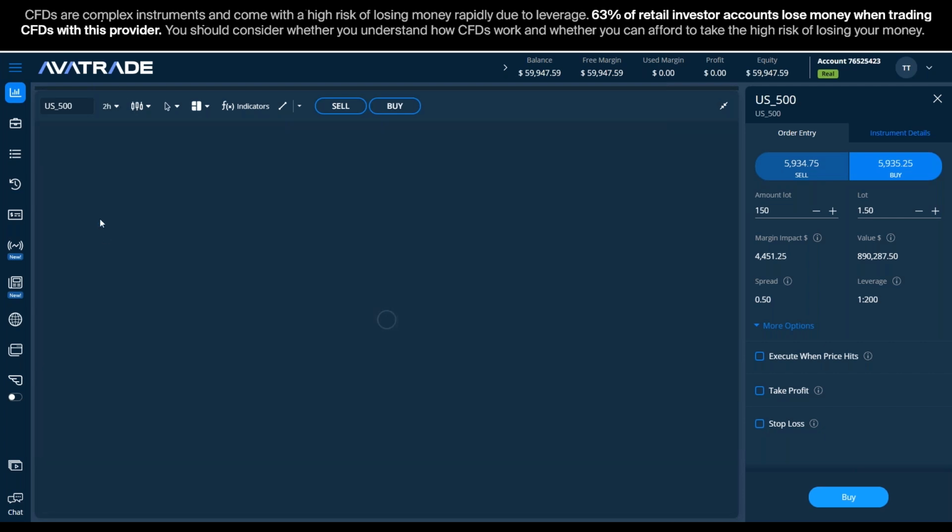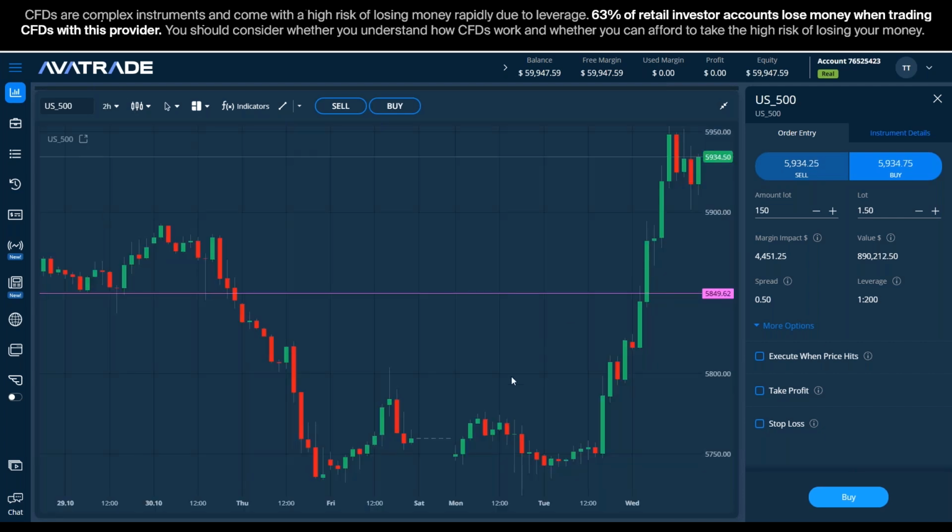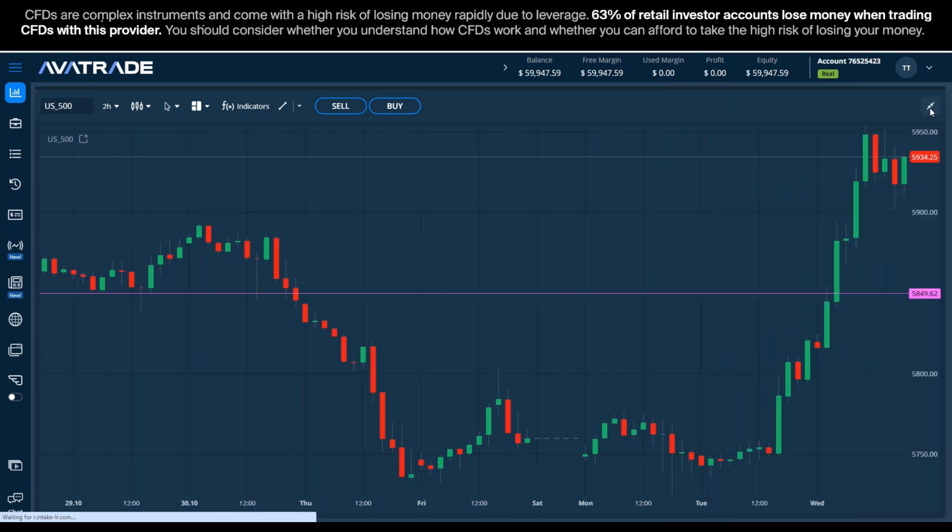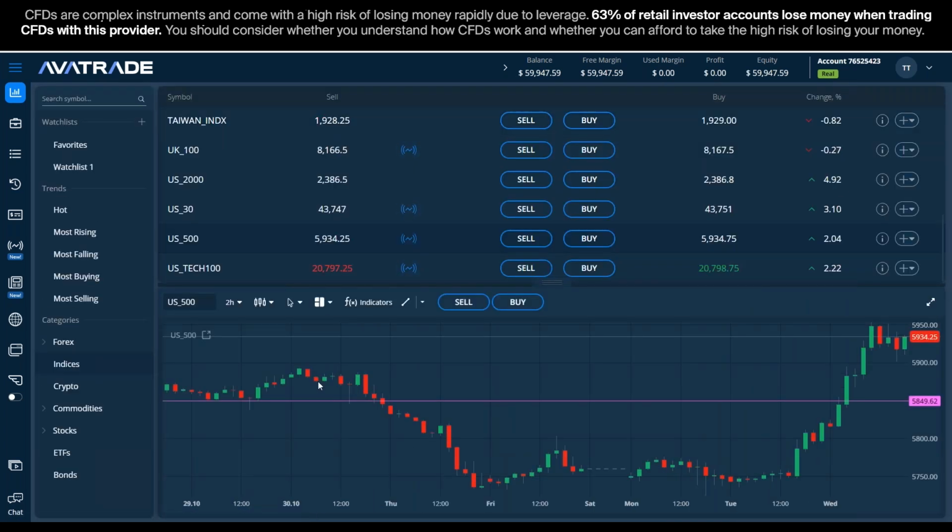Maybe we go to some larger candles to get a better view. And what we see is an all-time high up here. So the only resistance is the all-time high, which it just hit earlier today. It looks like this might want to try and go up and challenge that all-time high. The question is, will it break that all-time high or not? We can take a look at the signals that are coming out. I do see there's a signal on the US 500.